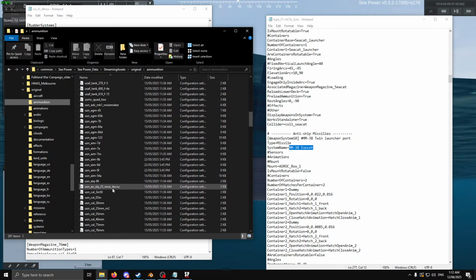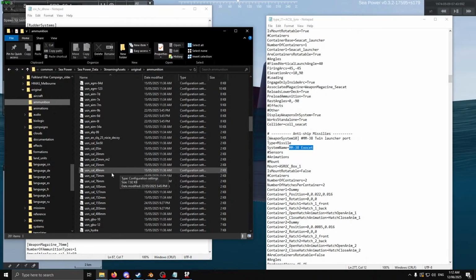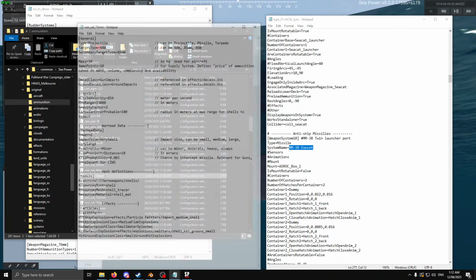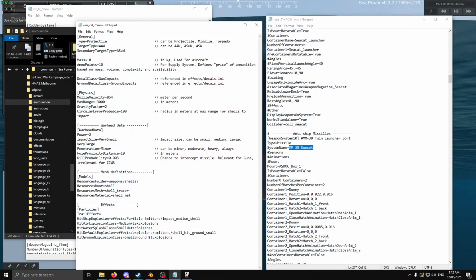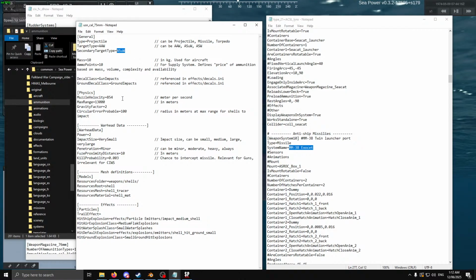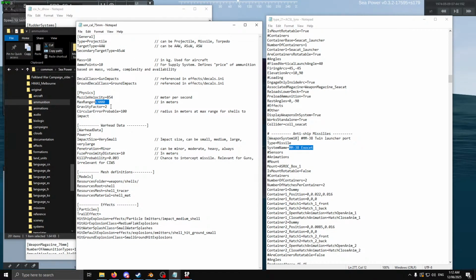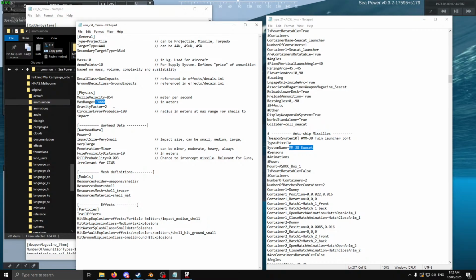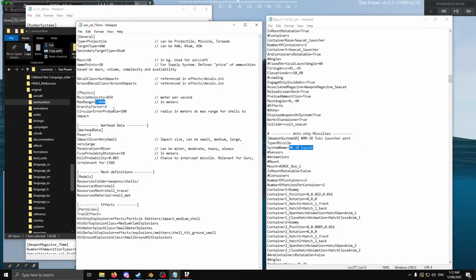So we can go and find, let's go 75 mil. It's saying, hey, it can do AEW work. It can do some secondary surface work. Muzzle, range, and the max range is influenced by two factors. This is the max, so that is the max range that the projectile can go, but your sensors also need to be able to beat that range. And yeah, there's a bunch of other things.